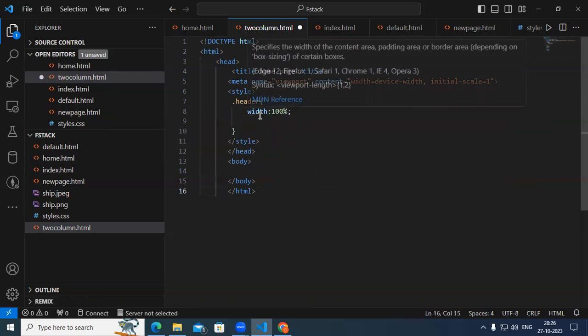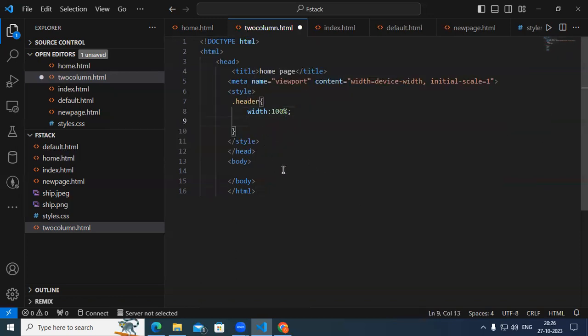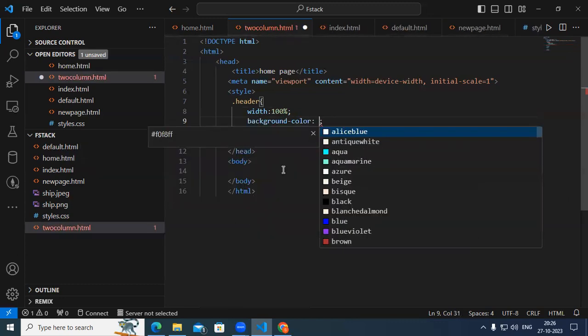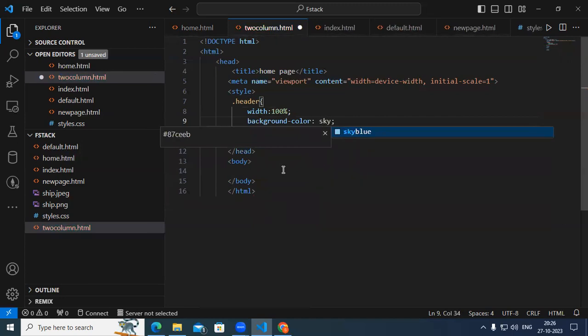This is the header, 100% we are using. Next we choose the background color: sky blue.